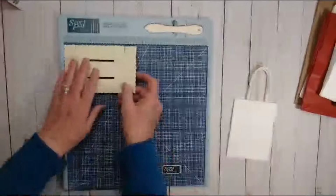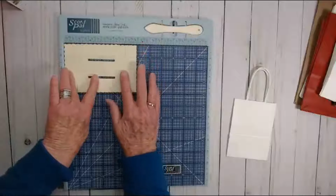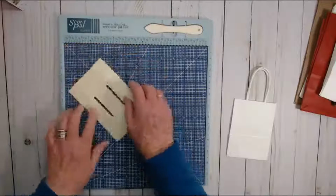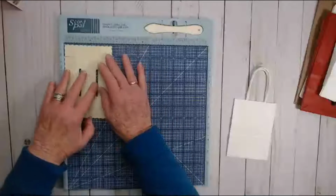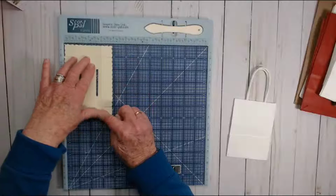Then you want to score that at 1 inch all the way around. So at 1 inch, 5 inches, turn, score it at 1 inch, 3 inches.